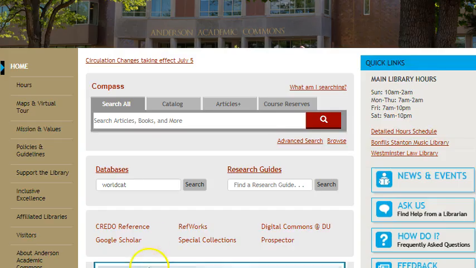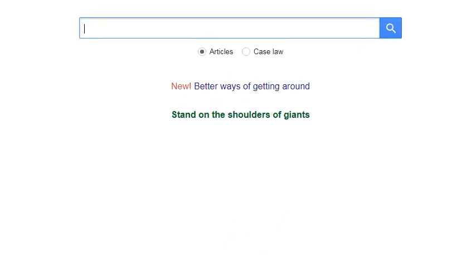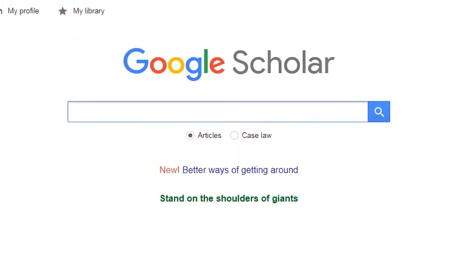I mentioned earlier that ILL can also be used for journal article delivery. As many databases as DU has, there are occasionally journal articles we cannot provide directly. Interlibrary Loan has a way to request those too. Google Scholar provides a good example of how to generate an ILL request for an article. You can access Google Scholar by clicking this link on the library website. Without going into details, Google Scholar is an alternative way to search for scholarly literature using Google's state-of-the-art search technology.